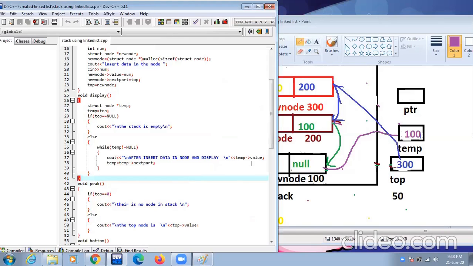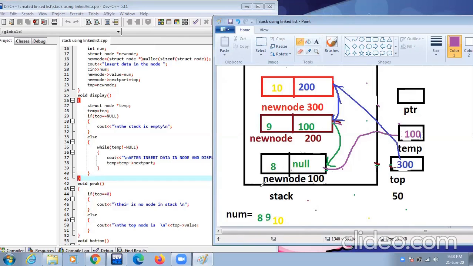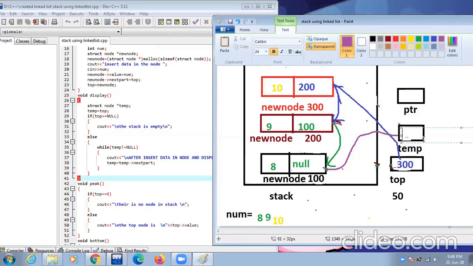The condition is true, and temp points to the value part, which is 8, and 8 is displayed on our screen. Temp equals temp next part, which means temp points to the next part, equal to null. This is removed, and here we put null.